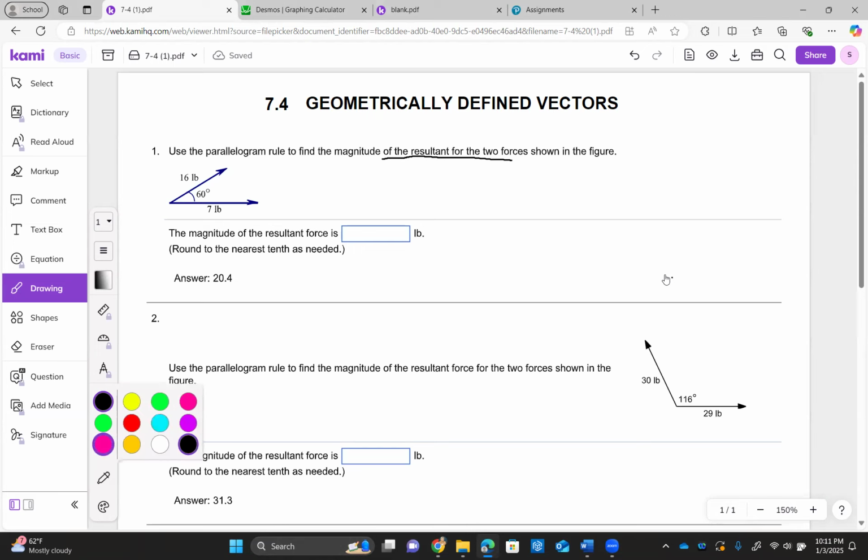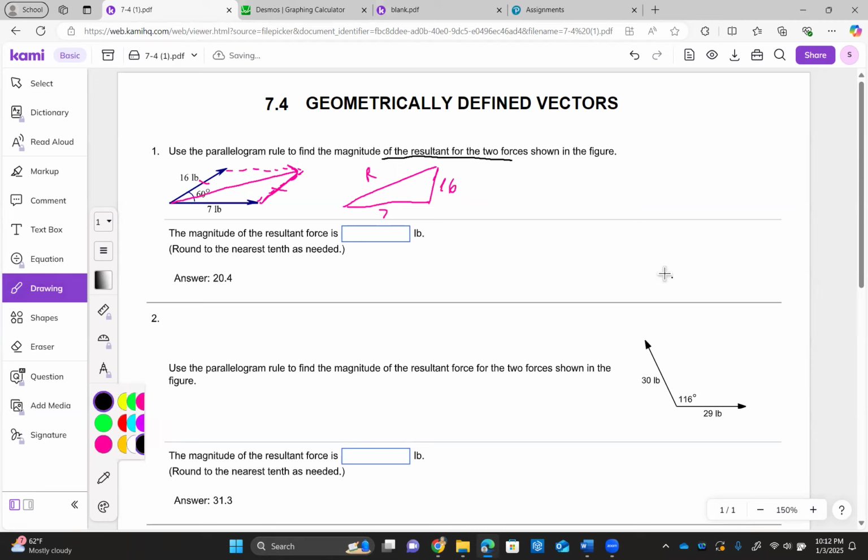So the parallelogram method, if we demonstrate what we have, requires the forces to attach like this. And then when we connect them together to create a parallelogram, the resultant vector is going to end up right in the middle. This diagonal of the parallelogram will be the resultant vector. So if we draw what we have, this is the resultant vector that we have to find according to this question. And then one of the forces is 7 pounds. And then the other side of the triangle here, this side is always equal to the other side, which is 16.